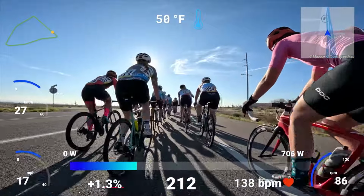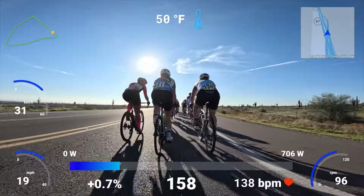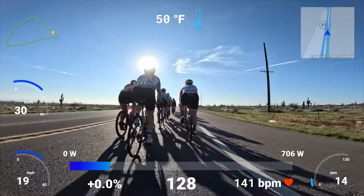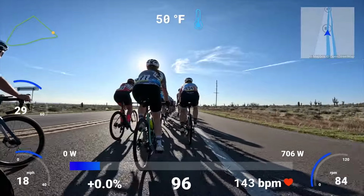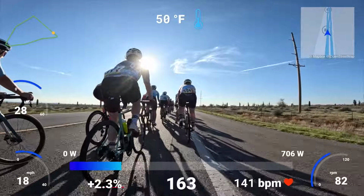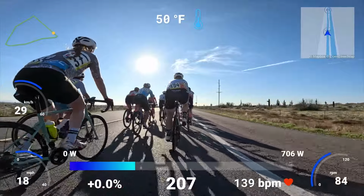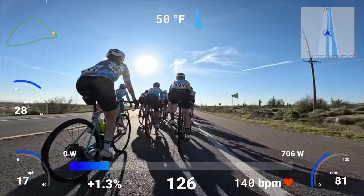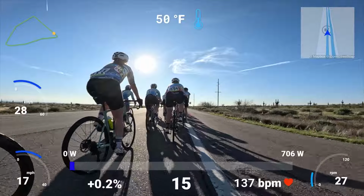I think it would have benefited me to try to sag climb a little bit, be up front a little closer, try to get a jump start on the hill and maybe let people pass me, because it's hard to move up spots going up that little hill. But like I was saying, this is a very long gradual hill, so it's a lot harder to sag climb it. You'd have to basically break away to sag climb this type of hill. It's different when it's a little steeper and you're at the front of the peloton, and it's not so easy to pass, then you can do a normal sag climb. But on a hill like this, with such high speed, it's harder to sag climb if you're not separated from the pack.